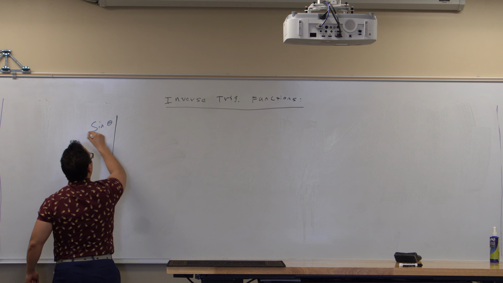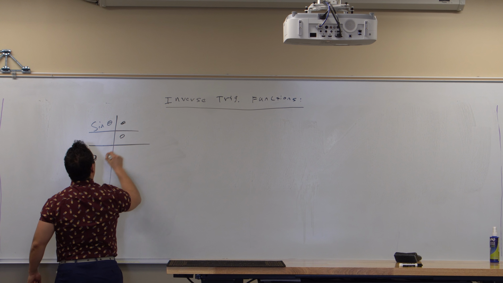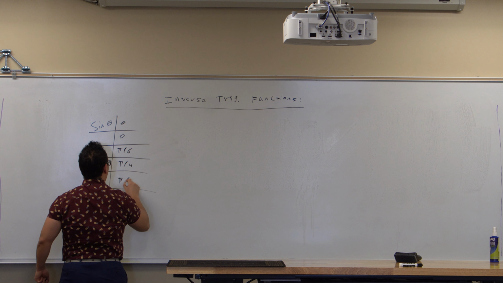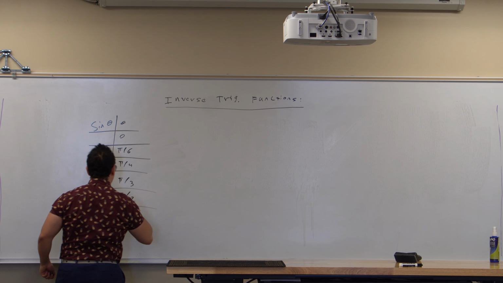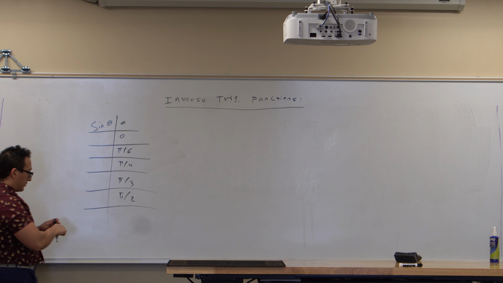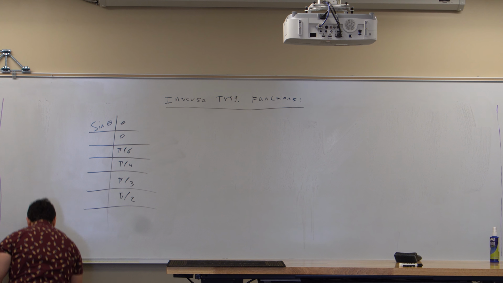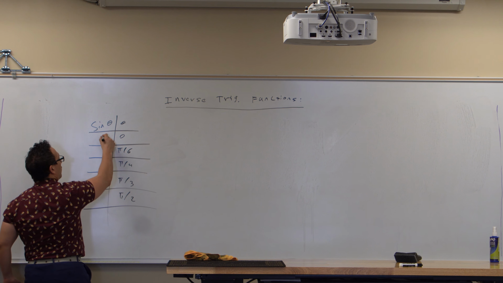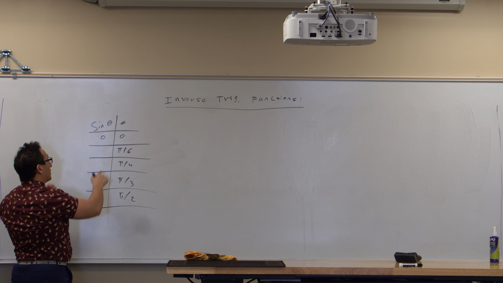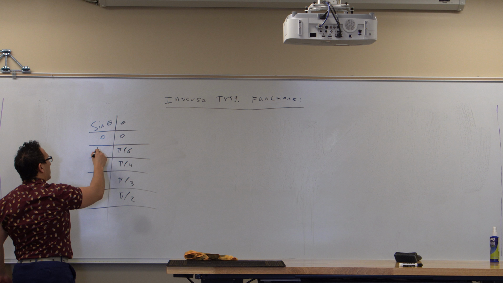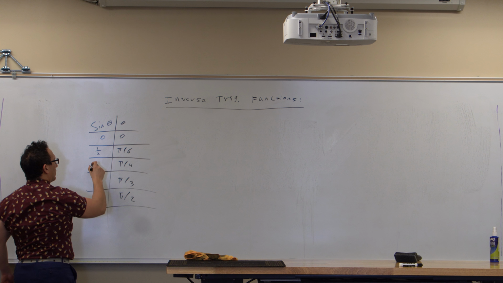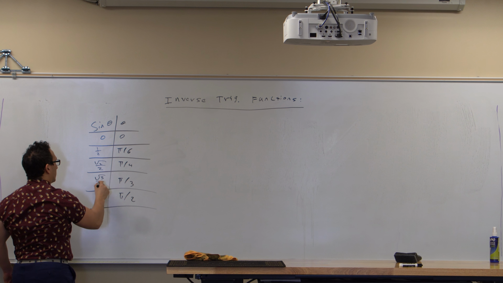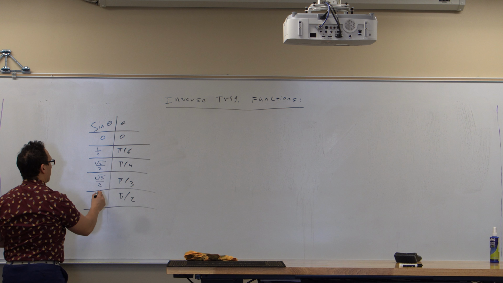Sine of theta, theta. So we'll have 0 as our angle, pi over 6, pi over 4, pi over 3, pi over 2. So what is the sine of 0? You already know by watching my videos on the unit circle that the sine of 0 is 0. You haven't memorized it, you understand it. At pi over 6, it becomes 1/2. At pi over 4 it's our familiar root 2 over 2. At pi over 3, it becomes root 3 over 2. And at pi over 2, it becomes 1.